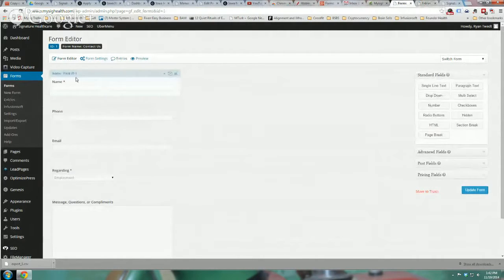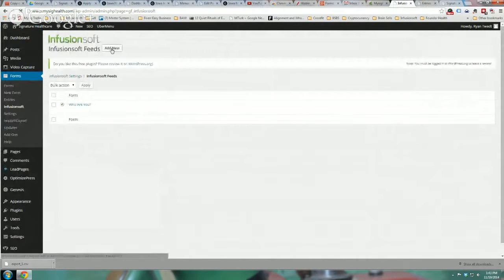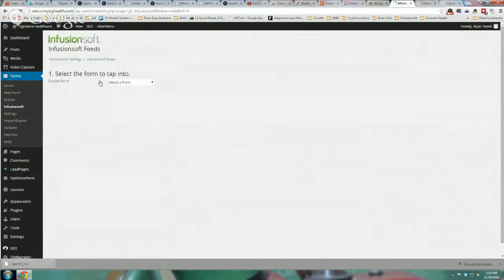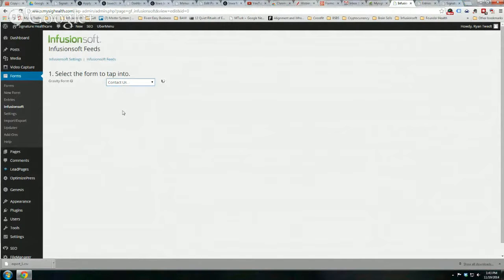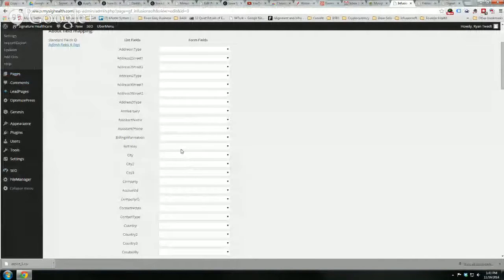Okay, so we're going to create, Infusionsoft here. Add a new Infusionsoft funnel. We're going to use the contact us, and we're going to map out the fields.